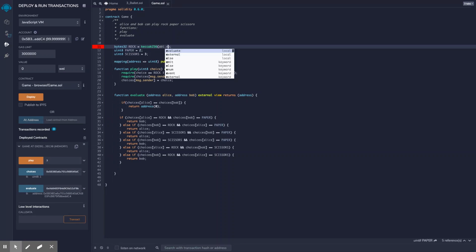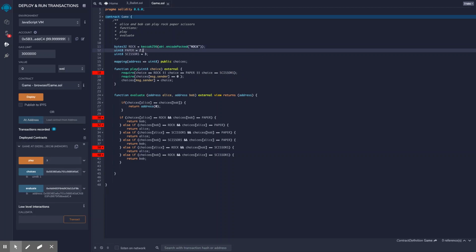So abi.encode, because we are going to be using a string. And we can now do, for example, that this is rock. So we can do the same thing for everything else.